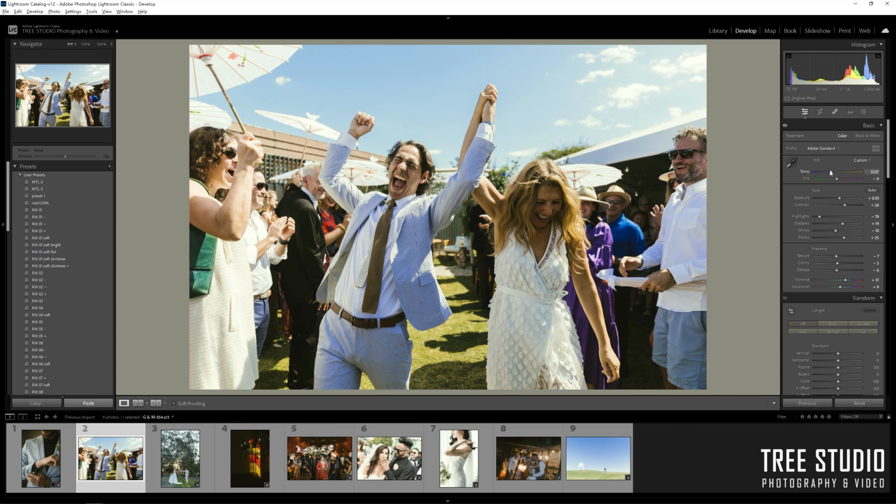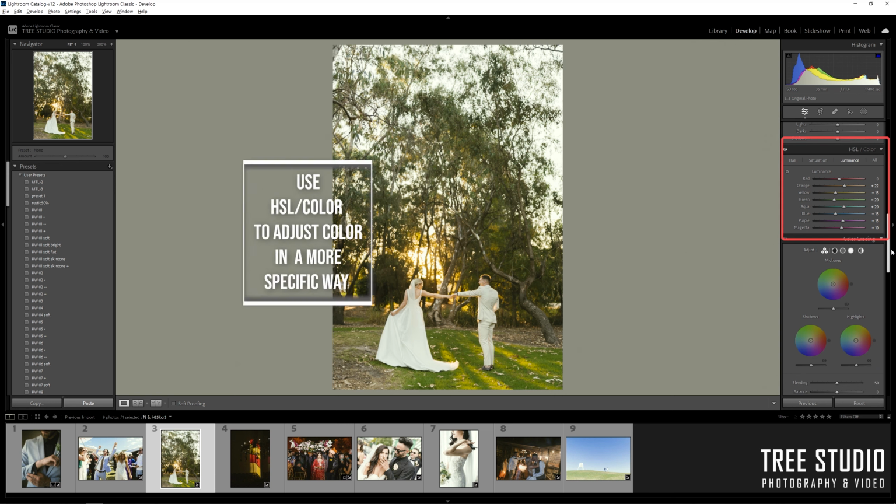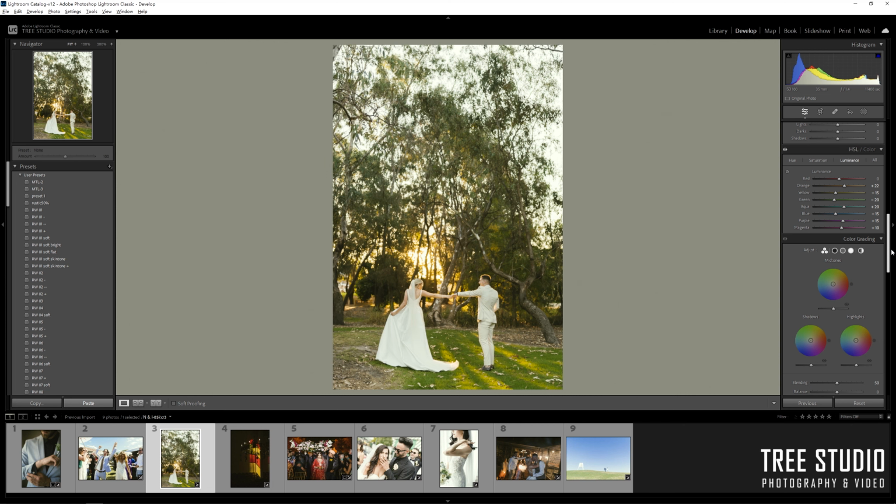This part gives you more specific adjustments and the ability to adjust each color. Sometimes the HSL comes with certain settings when applying a preset, but you can still adjust each color to your preference. For these photos, I don't really like how the green looks, and I want the green to look warmer, even slightly yellow. So I can adjust the hue of the green and move it to the left, which is the yellow. Apart from that, I decrease the saturation and luminance of green, so the green color in this image won't be obvious, as it is not the main thing I want to present to the audience, and I actually want it to be less noticeable.